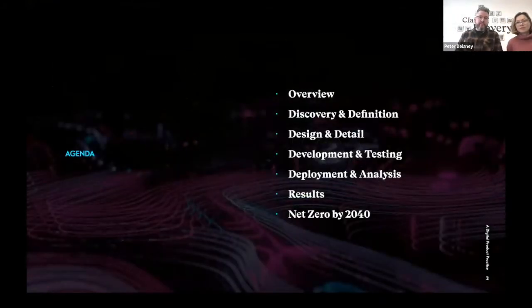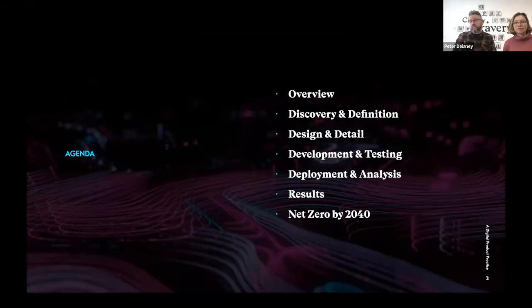So the agenda for today, we'll do it relatively fast and try to get through it in about 30 minutes. So we'll leave plenty of time for questions after. So we'll give a brief overview, an insight into the discovery and definition, an insight into the design and detailing, an insight into the development and testing, development analysis, the results, and we'll also talk a small bit about net zero for 2040, which is an objective for ESB itself. So here's an introduction video just to get us started.